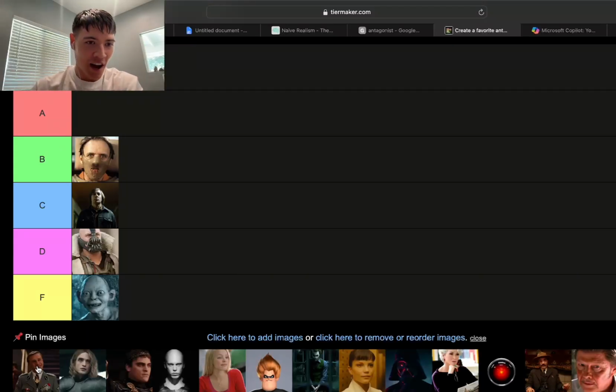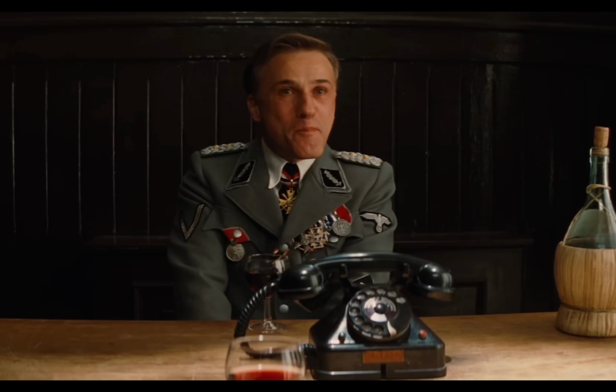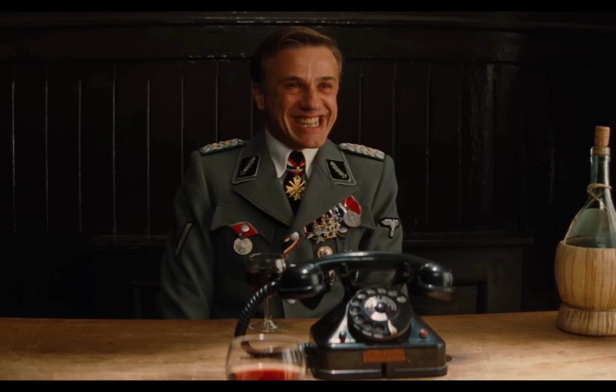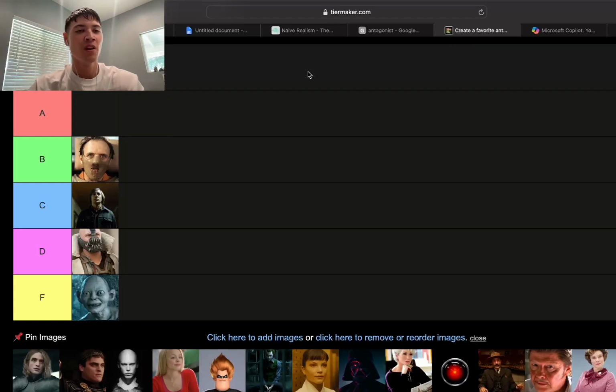Let's take Hans Landa from Inglourious Basterds. Bingo! How fun! S tier for sure. Speaks 4 languages. One of the most mastermind manipulators. Is very charming. I think that's something that him and Patrick Bateman have in common. They're both very charming, and that's a very intriguing element for someone that is a villain slash antagonist. I highly suggest watching Inglourious Basterds if you have not, because I personally think that performance is the greatest I've seen for an antagonist.